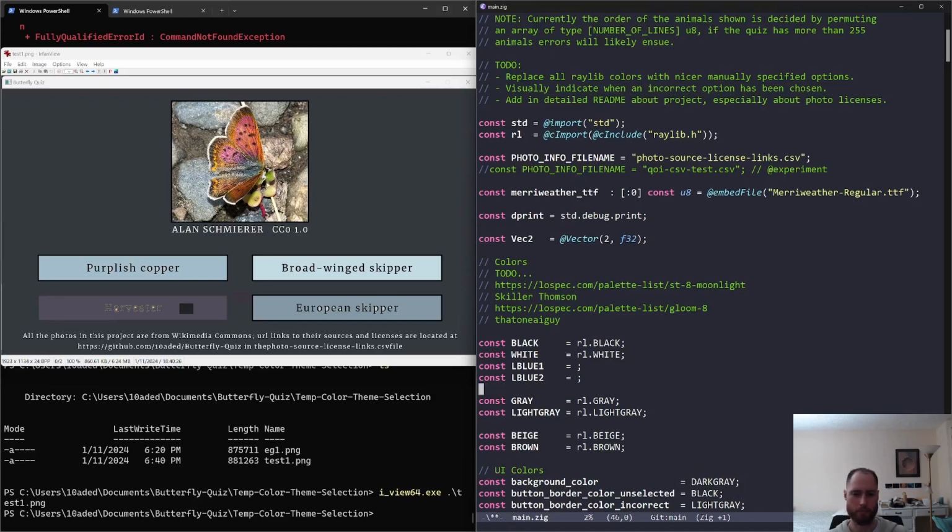This will be fine. We're in control of this app, we know how it works. And then for the incorrect options, we want whatever this is. Why don't we just call it purple 1 and purple 2?